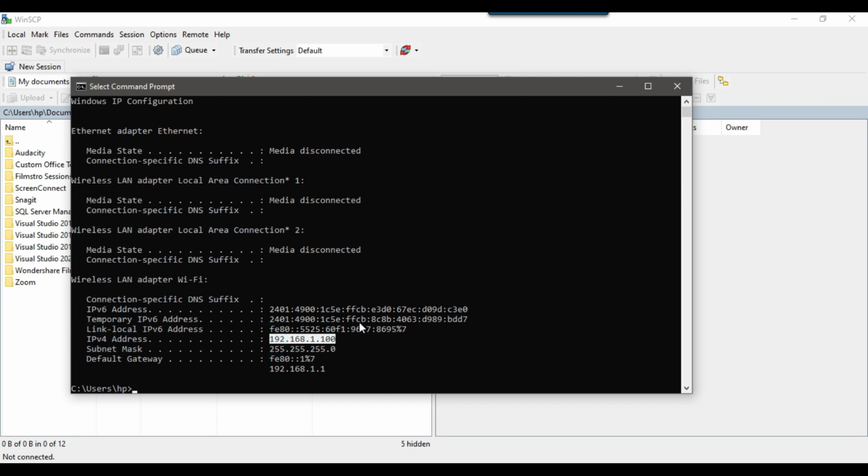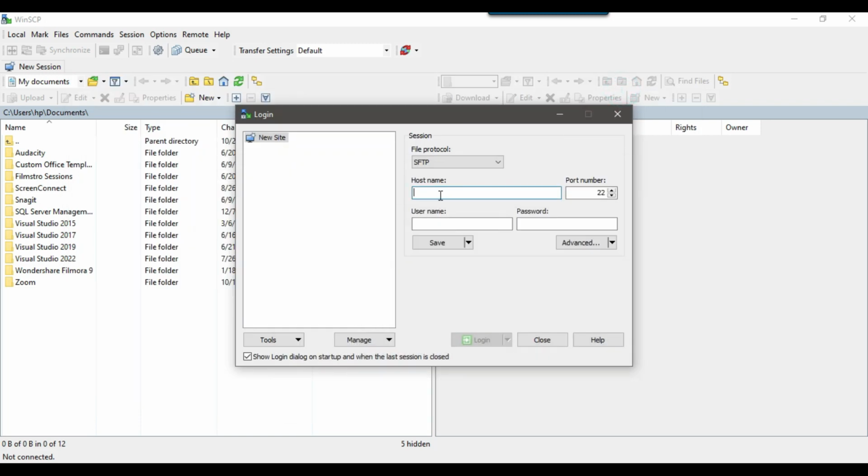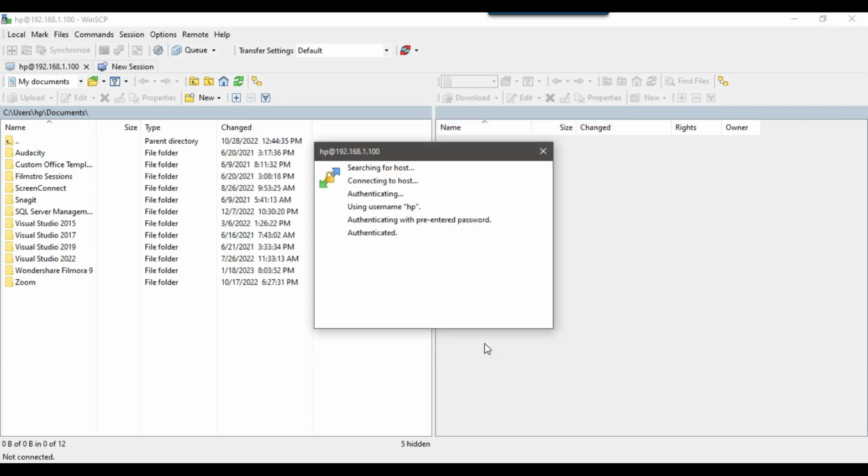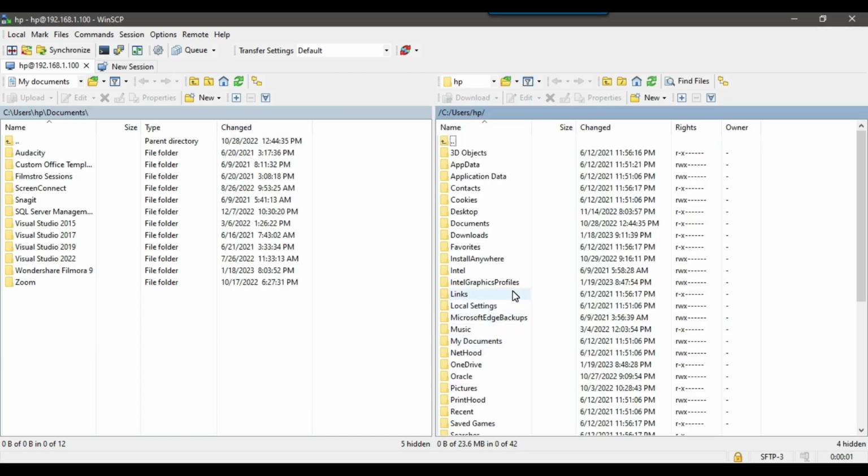I can copy the IP address and paste it inside the host name. The port number will be 22, and let me type the username, which is the username of the machine, and let me type the password here. Now I need to click on login to connect to the SFTP server. The connection is successful and now I can download or upload the files from the SFTP server.